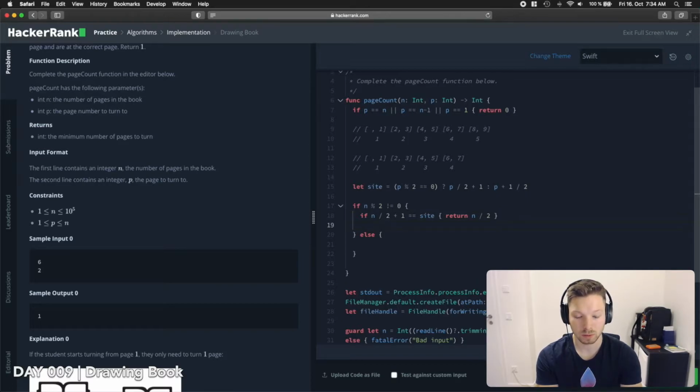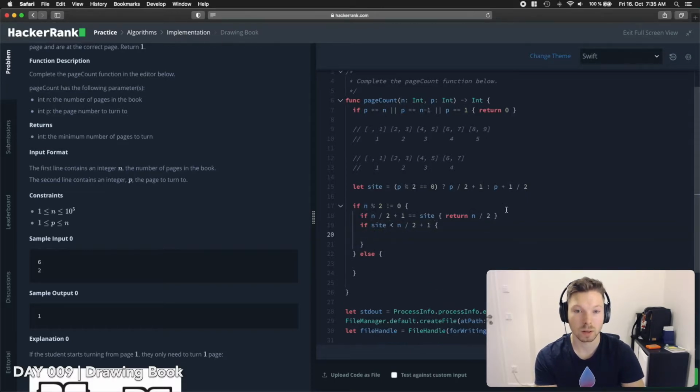If it's n divided by 2 plus 1, or basically if side is smaller than that, that means we're from the left. That means we should be maybe here. And then we have side 2, and then perhaps side minus 1 is the turn. I'll have to play it out with longer examples.